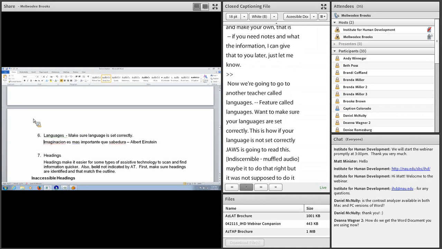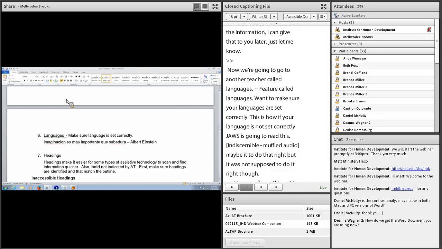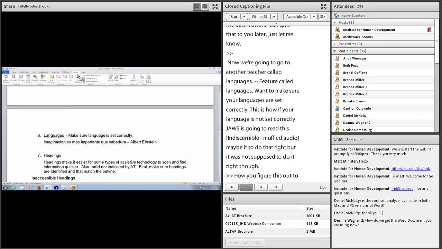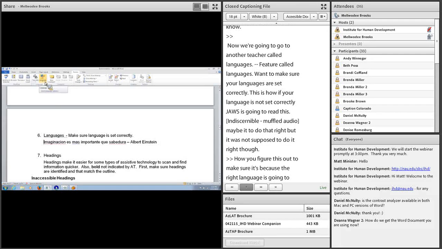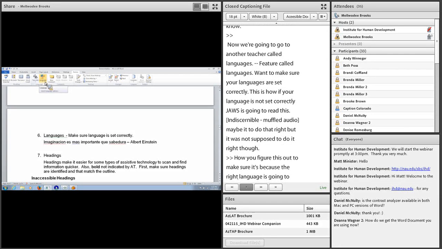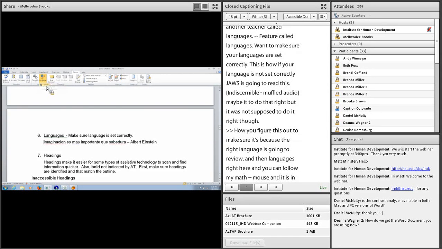So how you figure this out to make sure it speaks the right language is go to Review, and then Languages right here. You can follow my mouse. It's in the Review ribbon.